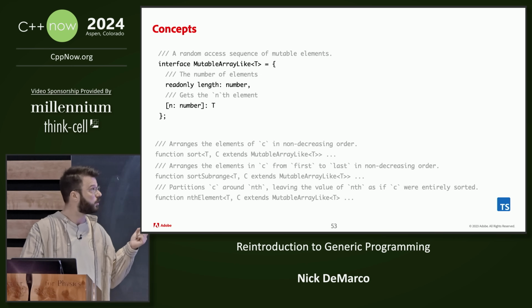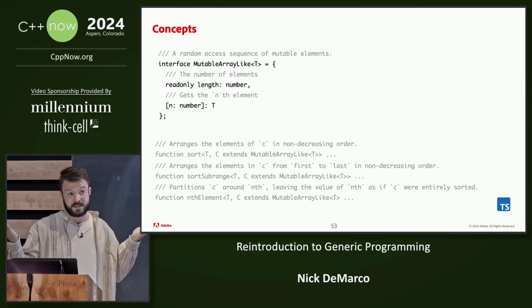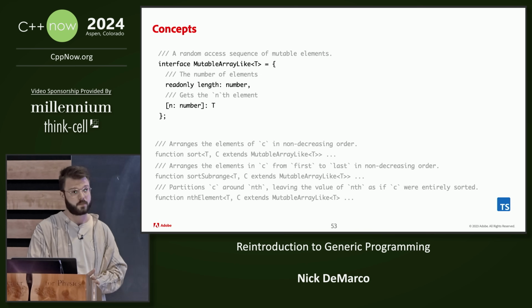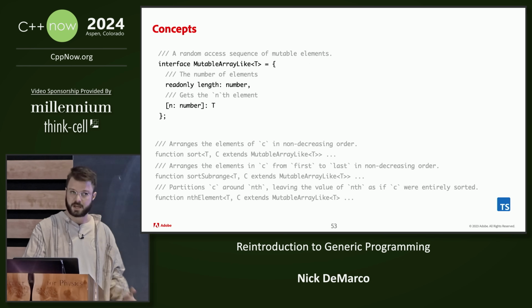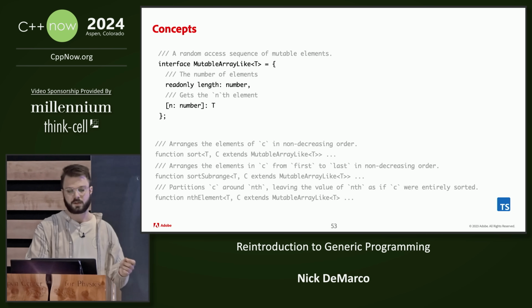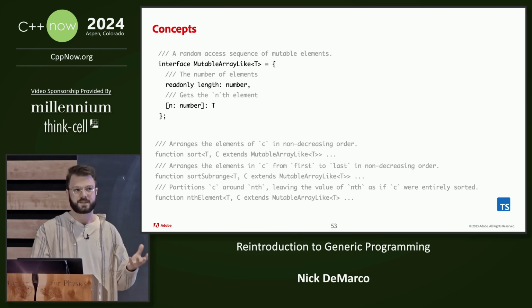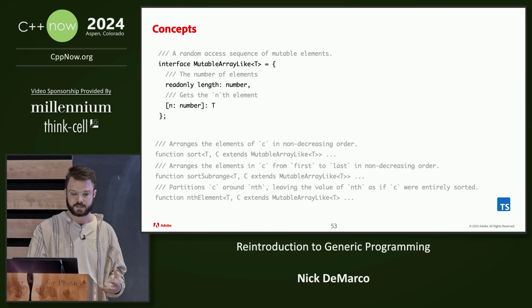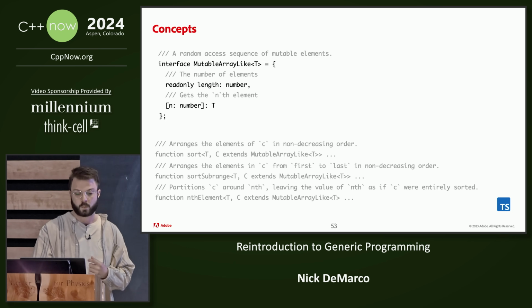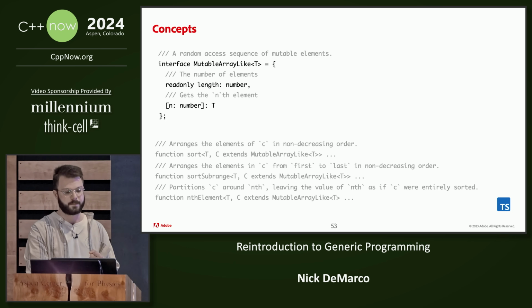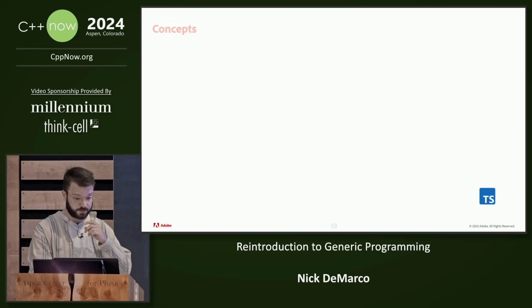So, is mutable array-like a concept? Maybe. To increase our confidence, we'd probably want to look at a lot more algorithms than the 3 we've seen so far. And this time, we were pretty lucky that the few that we looked at had the exact same syntax. That made it particularly easy to extract their common constraints. But if we do our due diligence and look at a large number of concrete components, there will inevitably be times when we express the same abstract idea, the same concept, but with different syntax. So we're going to need a technique to lift out those commonalities too. And to best do that, I'd like to switch languages.